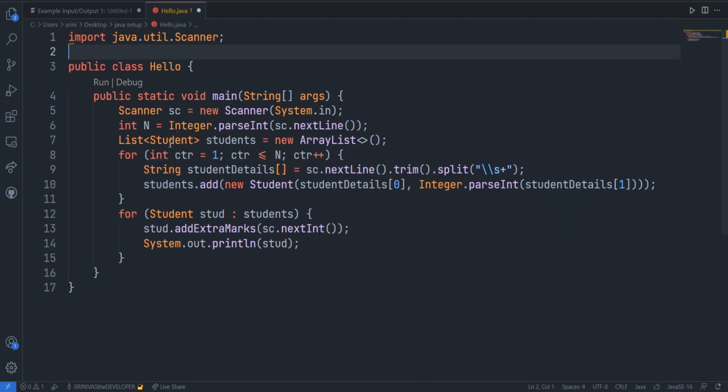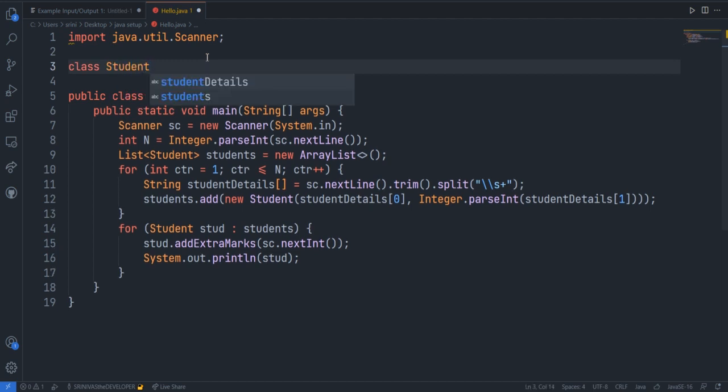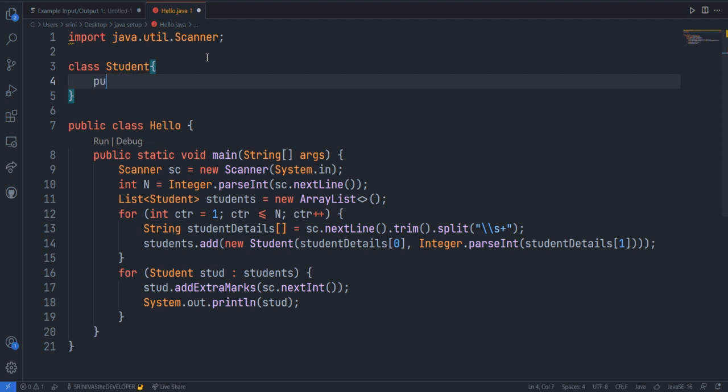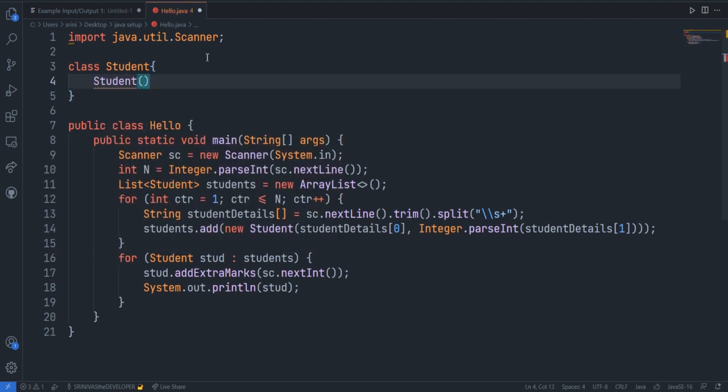They have created a list. Class student, and there should be a constructor student with int.